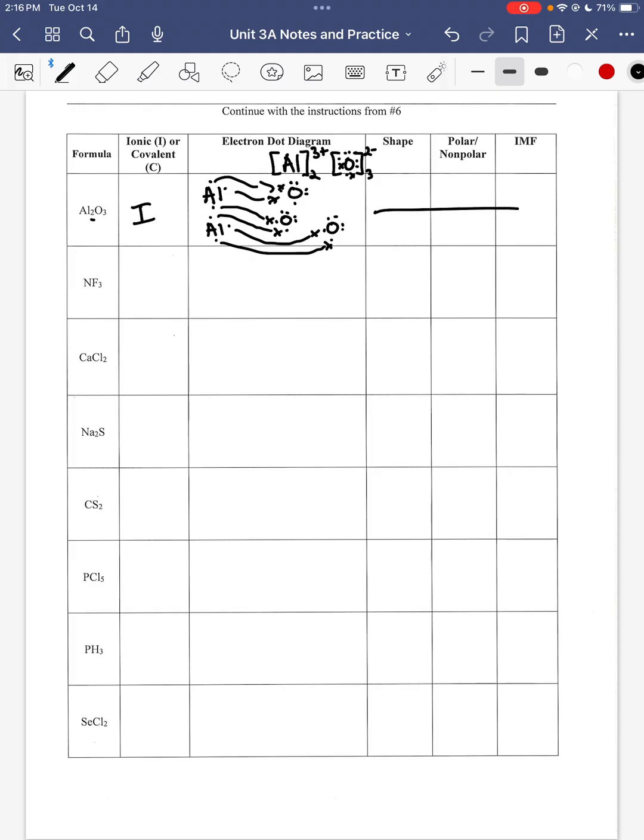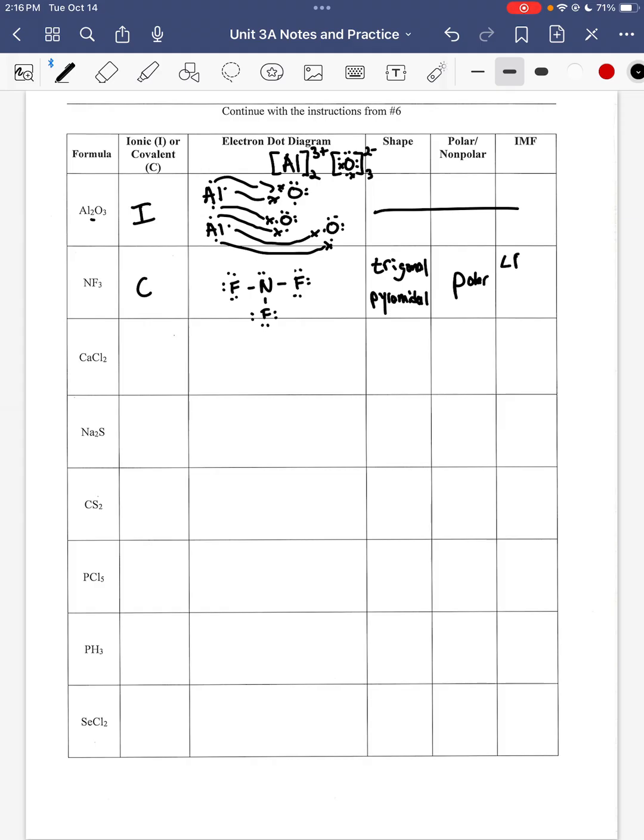I won't answer any of those questions because those only apply to covalent substances. Next, I have NF3. So I will connect all to my least electronegative element, the element in the center. And then I'll make the center guy happy before making all of the other guys happy with the remaining electrons I have. This is a trigonal pyramidal substance because it has 3 bonded electrons and 1 lone pair. It is polar because the central atom has a lone pair on it.